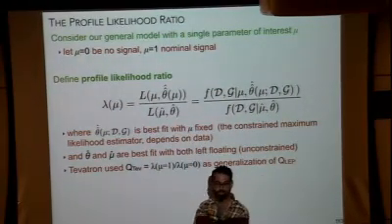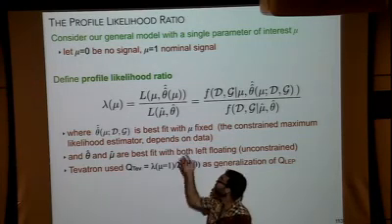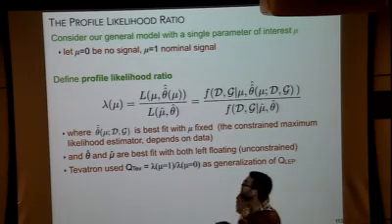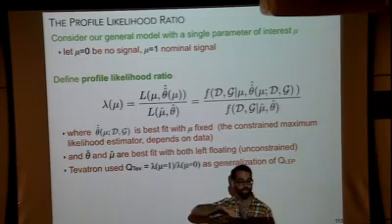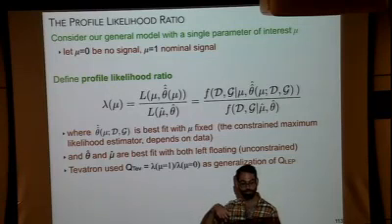And what I did here is I split it into two types of parameters. I have the parameters that I care about, the things that I want to measure. So if you think of mu as like a cross section, that's the thing that I want to know. And then theta are all the other things that I don't care about, like systematic things like calibration constants, unknown background rates, all that kind of stuff that are generically called nuisance parameters.